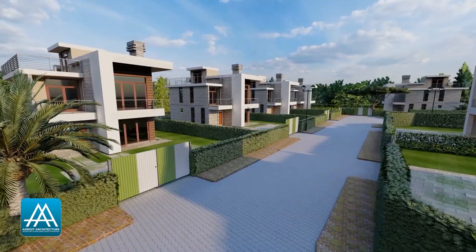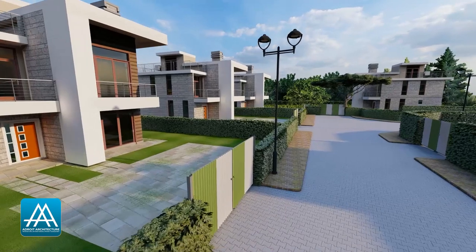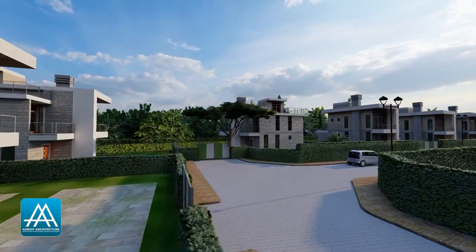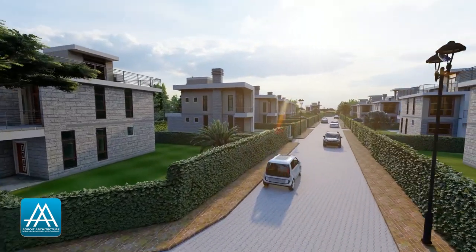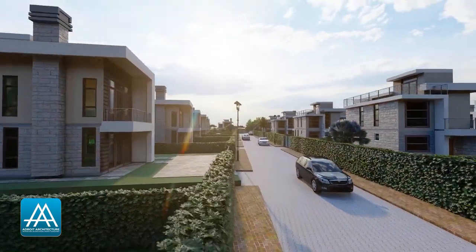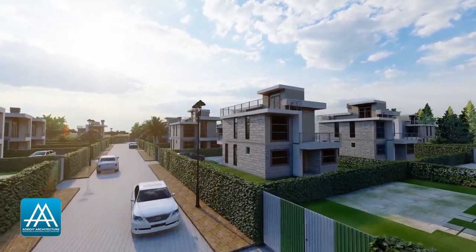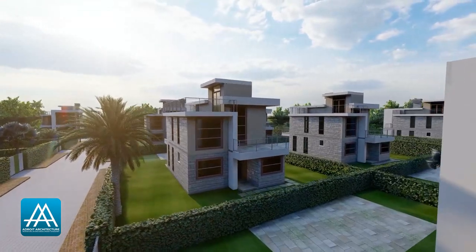Right at the main entrance gate, some space has been set aside for a small commercial center. The commercial center is very important to provide a few outlets where residents can get basic essential services — groceries, the services that you would require in an estate: a salon, a barber shop, a shop where you can just buy a few things here and there. A play area has also been set up at the entrance where children can safely play and enjoy some outdoor time. Keep in mind that each house has a big enough compound for children to play. The playground is just additional shared space.